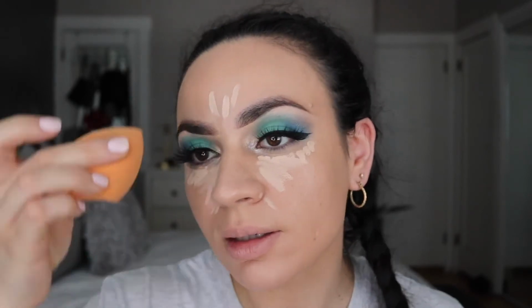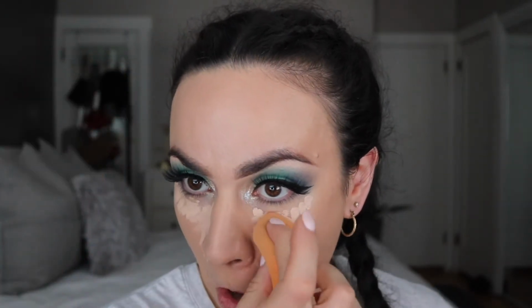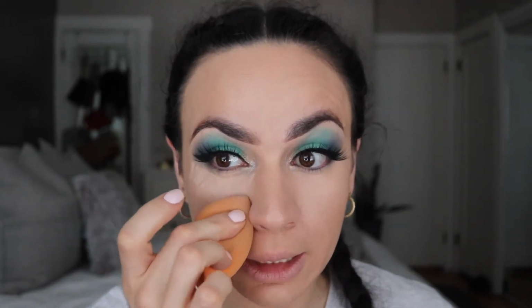But it's like a medium coverage, I think. Like a natural kind of matte or natural, I don't even know, but it does dry, so it gives you a little bit of wiggle room. But I feel like if you're a little bit slower in your makeup, you could do one eye at a time. And I would say a little bit goes a long way.